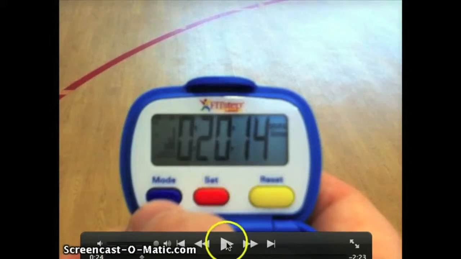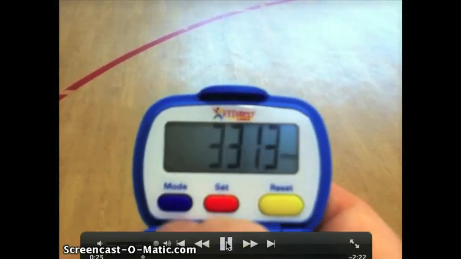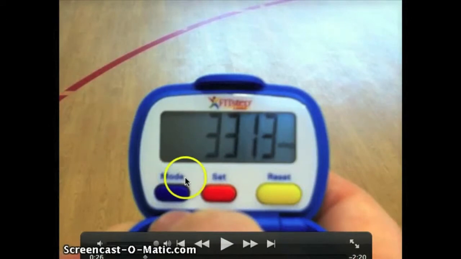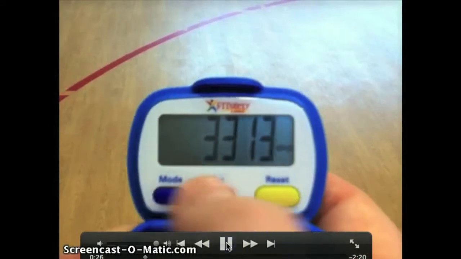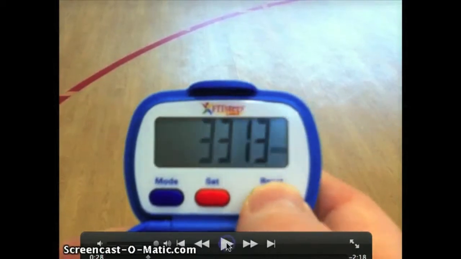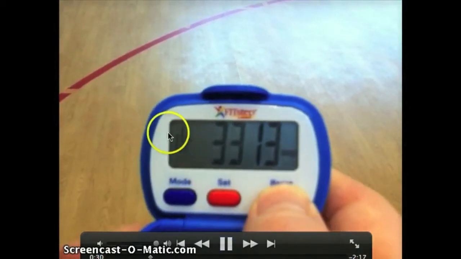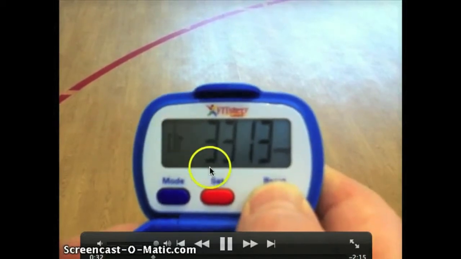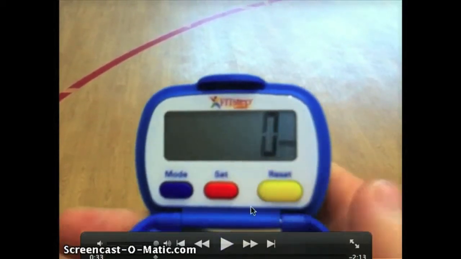Okay? Next, when you hit the mode button, it'll go back to the step mode. We only have 3 modes on this pedometer. Okay? When you're done, you can reset and hold down that yellow button for 4 seconds. You see CLR, that'll flash on that side of the screen. That means that it's going to clear it.